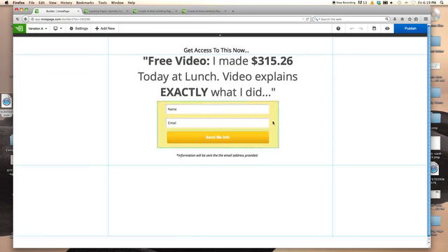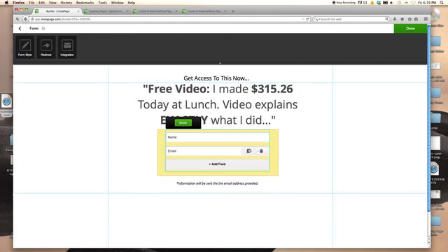Yeah. This is what it's ultimately going to look like right here. I like this because what it does is the yellow just kind of pops off of the page, the text is big and bold, and it accents the parts that I want them to see. It's the free video. The detail in the number shows it gets people interested, and they're like, you know, what is it? How did they do this? And so it gets them to opt in to watch that video. We want to edit this email right here. Enter valid email here.